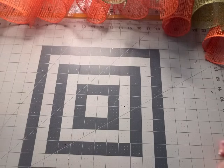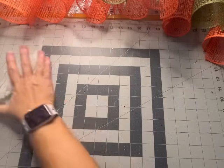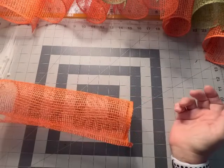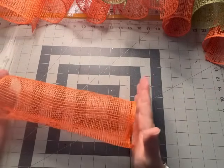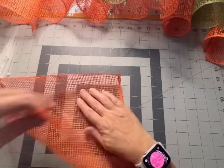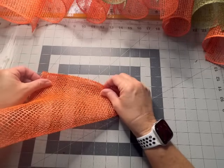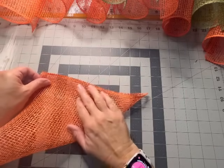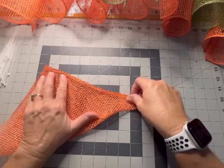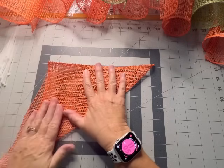And now we're gonna get started with our petals. So we're gonna take those same zip ties. You can use any zip ties of your choice. We're gonna take our mesh and leave it curl side up. We have the finished edges on the left and the right. And we're gonna bring the bottom corner up, and lay it so it goes over this unfinished edge just a tad. So I have it like that.